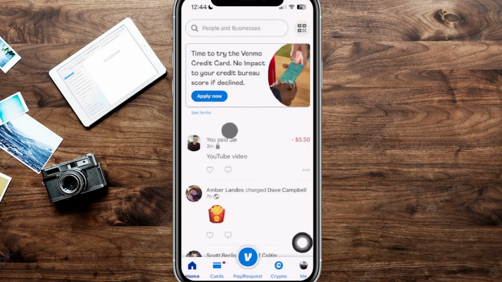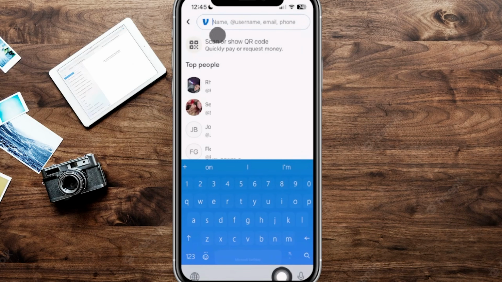All right, so now that we've sent money, let's go ahead and show you how to receive money if you are needing to actually get money from another person. So we're actually going to go back to the pay/request section right over here on the Venmo app. So from this page here, you can go ahead and type in the person that you're wanting to request money from by their name, username, email, or even their phone number. And if you're actually next to them, you can go ahead and scan their QR code or even have them scan yours. But from right over here, we're going to type in the person's name, and then we're going to see their information pop up here on the side, and we're going to click on that.